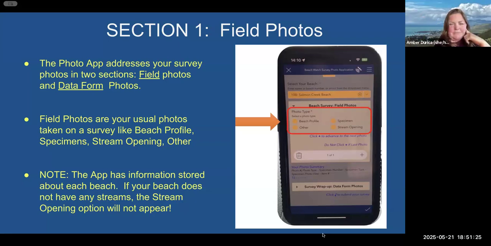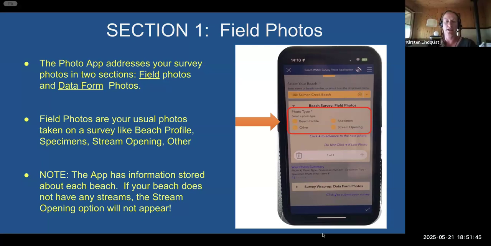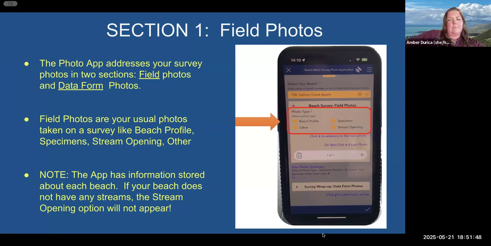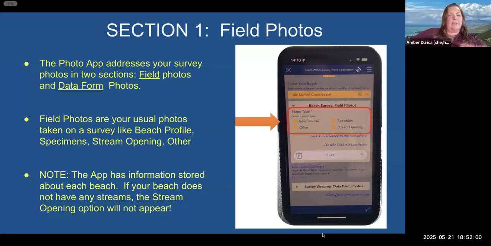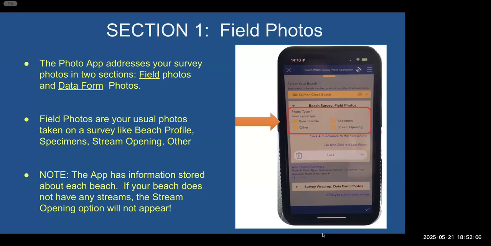Yeah, I had a quick question. When we talk about taking field photos and then saving it and adding more photos later, like our data sheets, can you also add photos from your photo library later, or is this just to take photos live? No, it's just taking photos live. If you have extra photos though, and you want to attach them to your survey, you'll be able to add photos just like you do now, through the Beach Watch data entry.